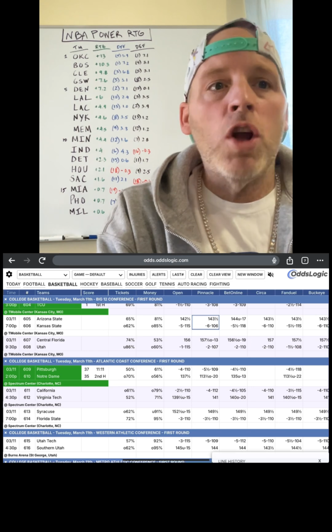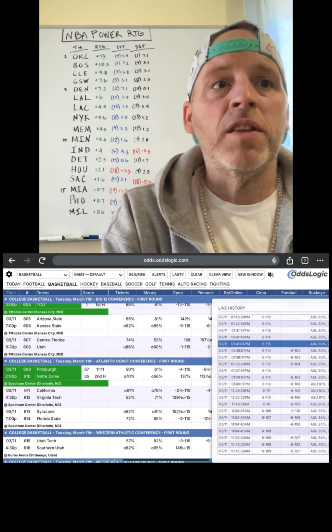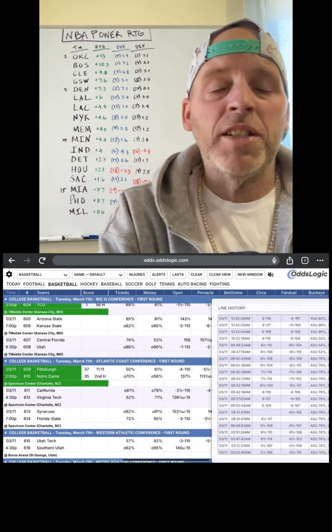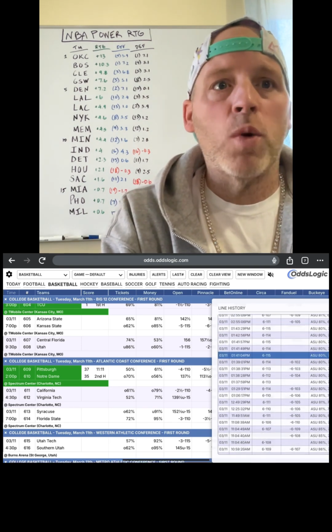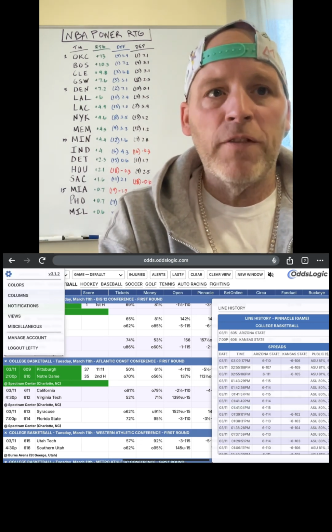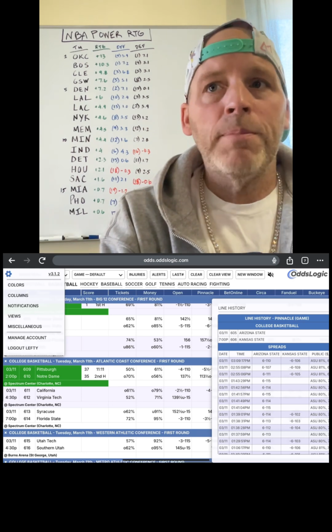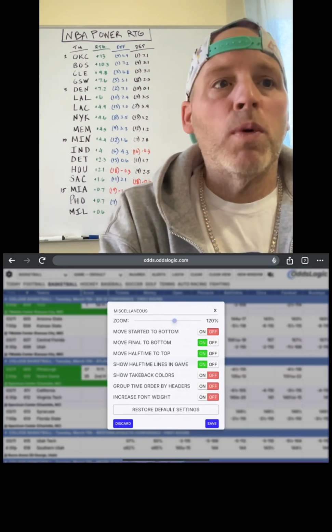But again, not all line movements are the same, and that's because not all sportsbooks are the same. And knowing the difference between the sportsbooks is extremely important. There's sharp books, market makers, and square books and copycats. A line move at DraftKings is much less meaningful than a line move at, say, Circa and Pinnacle, and that's because of the type of bettors each sportsbook caters to.